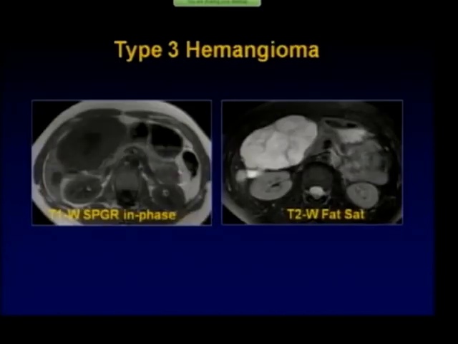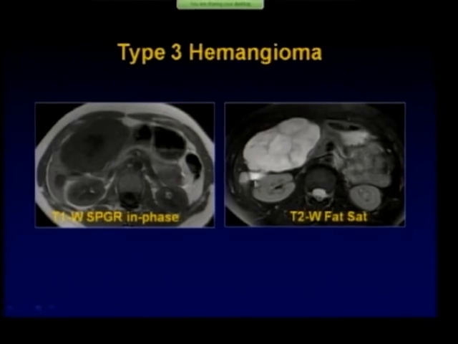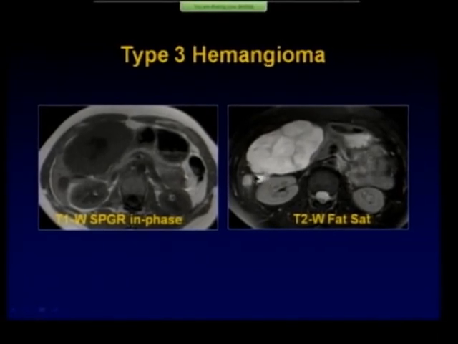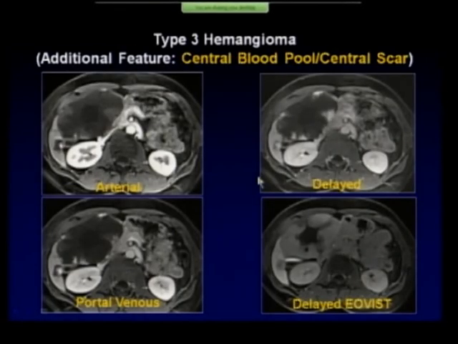Type 3 hemangioma, again we can see there is a large lesion in segment 5 which is exophytic, rising from the inferior surface, and there is also a smaller additional lesion. On T2 weighted images, you can see the large lesion well circumscribed. If you take a pencil, you can again draw this lesion out. It is large, but it is very well circumscribed. The second lesion also is well circumscribed, and that's the gallbladder hanging in between the two lesions.